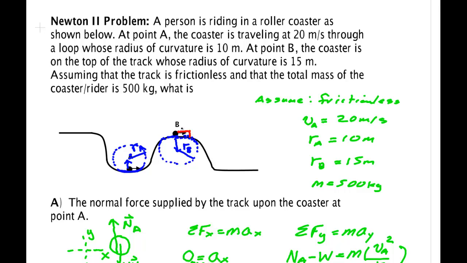But if it's going too fast, say the blue line, so that it's out here, and gravity pulls it down only this far, then it is in fact going to follow a path like that and miss the track. So it can't go too far horizontally for the distance it falls, or it won't meet the curvature of the track and it'll fall off. So it's not a minimum speed, it's a maximum speed that'll get you in trouble. So we're looking for this VB max where it just barely leaves the track.